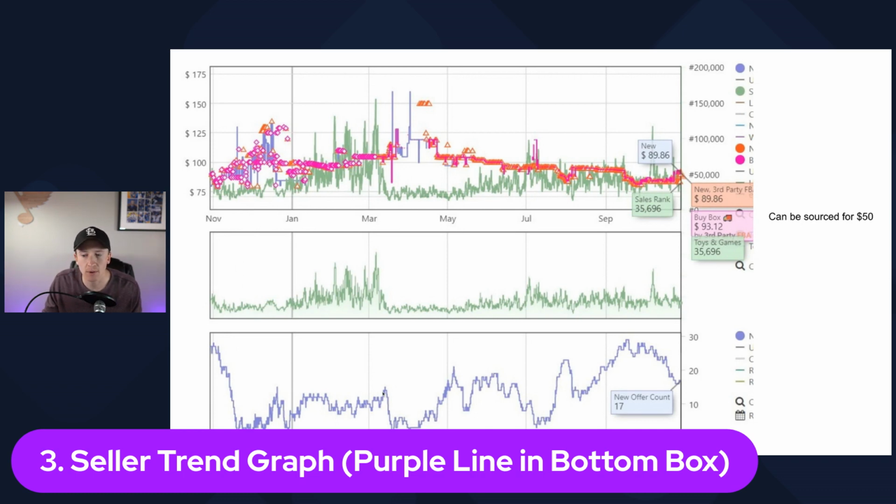A bunch of sellers have come on and off throughout the year. It's been slowly, though, going up. I mean, you can see that it's gone up and down at different points, but it has been going up if you're to just draw a line through the middle of this trend. And so that is concerning.